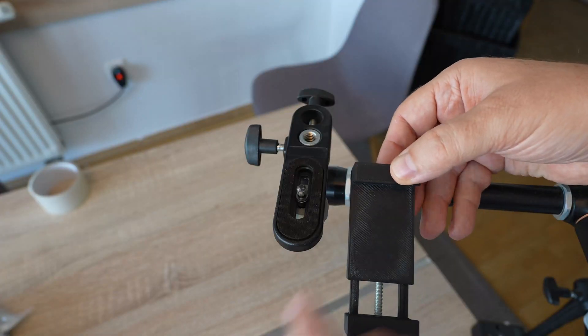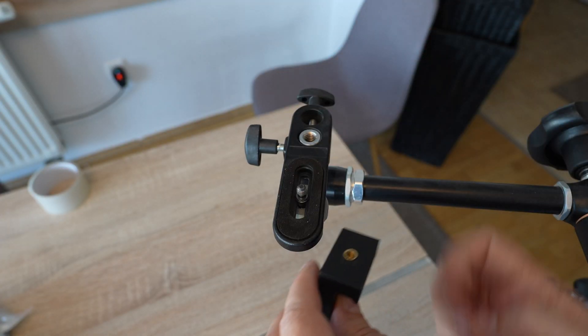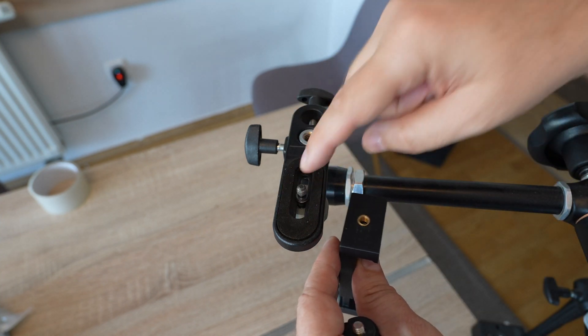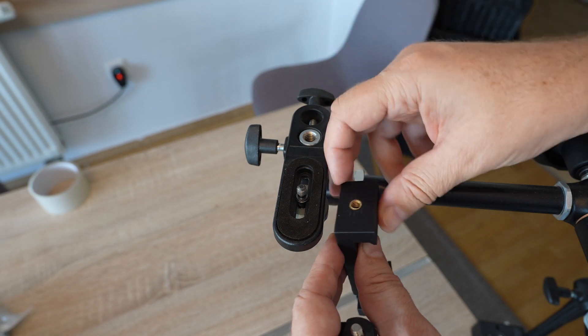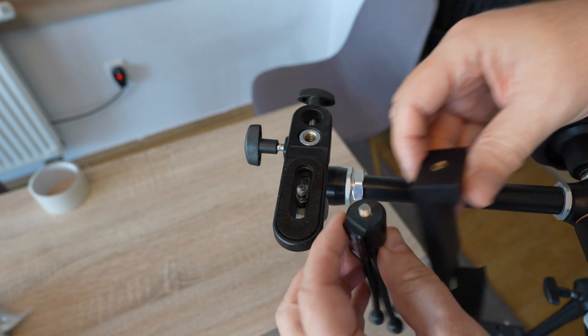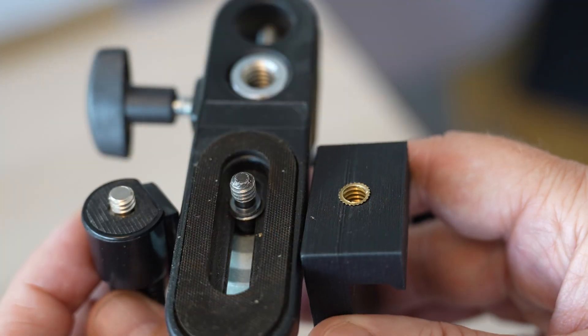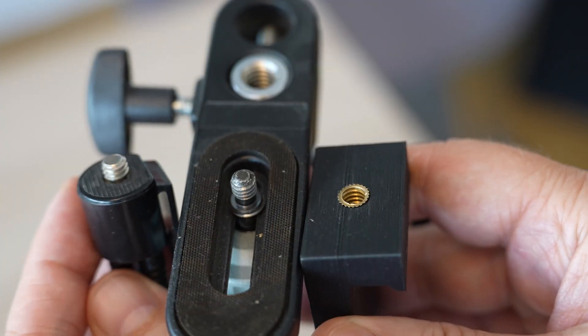As a practical example, when I'm using this pawn holder on this arm, there is a big gap between the screw and the aligning surface, so there is a big chance that if I over-tighten it I will pull out the brass insert. However, when I'm using this small tripod, the brass will align on the surface around the screw and there is a smaller chance that I will over-tighten it and pull out the brass.